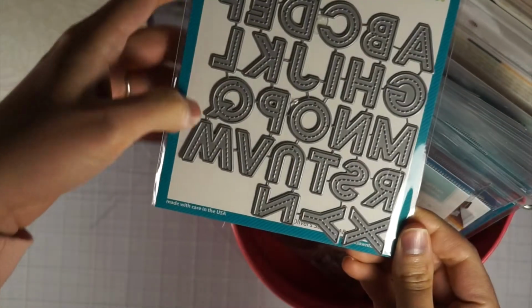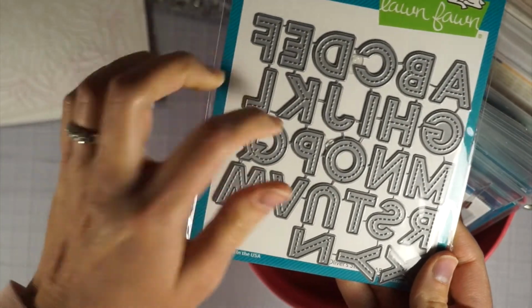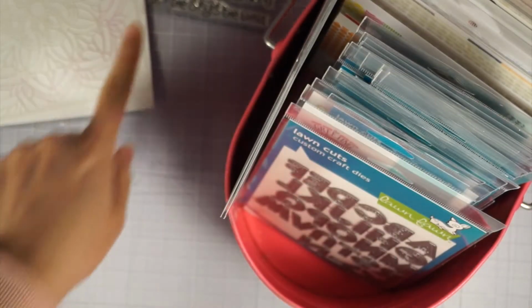Okay, there it is. The little Oliver's stitched ABCs. I don't have the stitched numbers. I just realized it doesn't have the numbers. I think that's a separate set. See, now I don't know what I'm gonna do about that part. I do have some numbers.